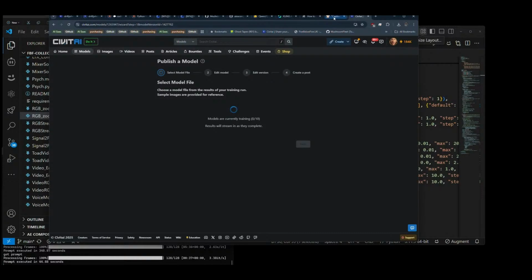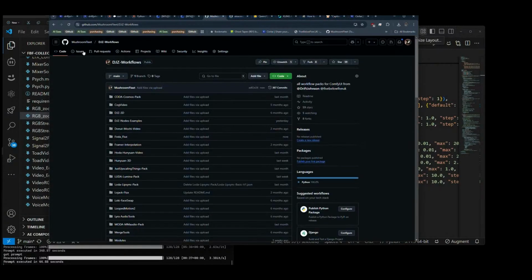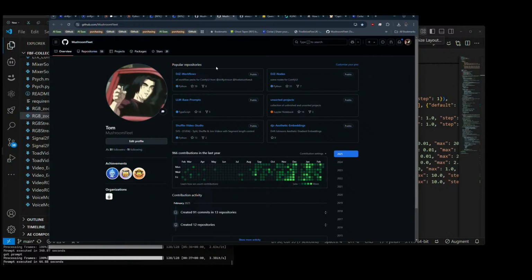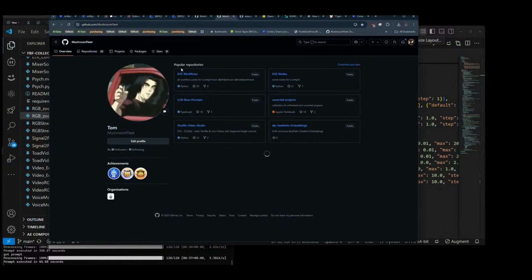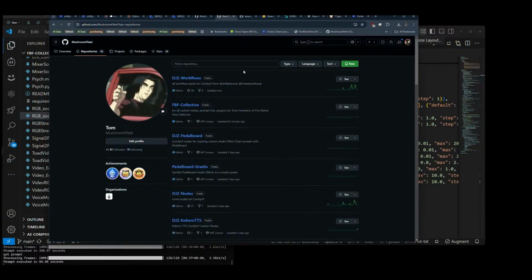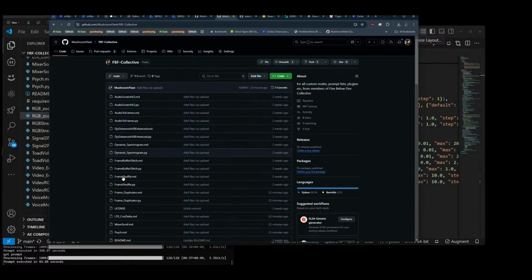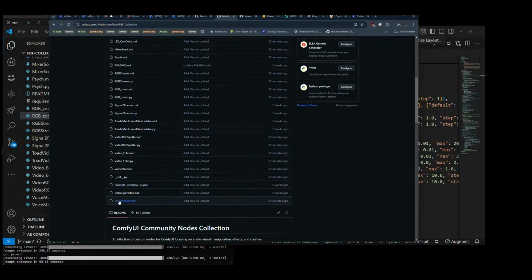We never put that one in as well, so I'm going to have to go back there too. Just remembered, we never put the workflow up. No, not there. If I go to repositories and FBF collective, there's no example workflow v0.